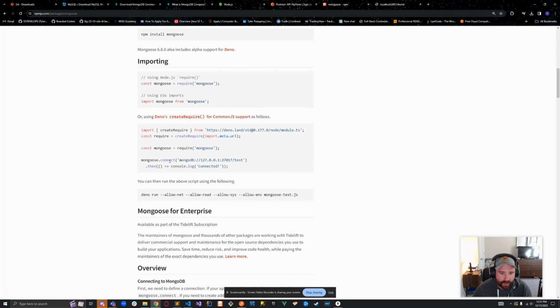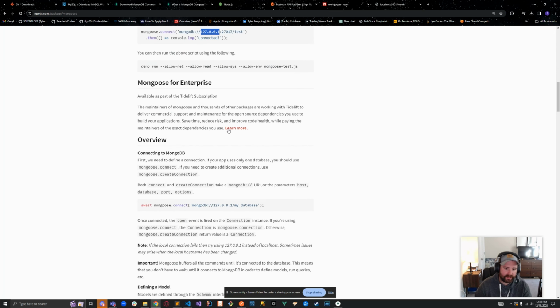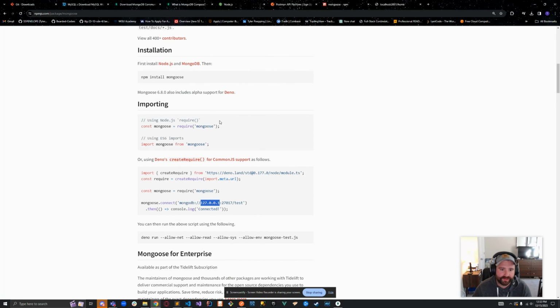We're going to say mongoose.connect, right? So this is how we're going to connect to our MongoDB server. And as you can see in some of my old projects, this is exactly how I connected. I used the 127.0.0.1. That is the IP address, not the actual localhost. Same, but different. But anyways, we need to install Mongoose.